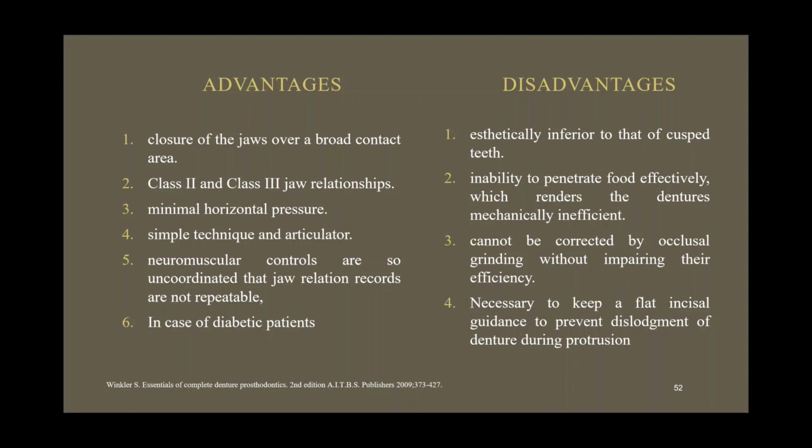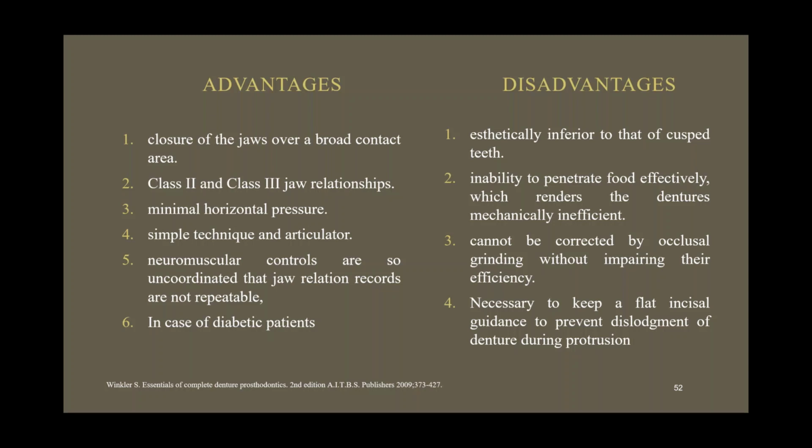While using the anatomical teeth, the closure of jaws occurs over a broad area of contact. It is claimed that these are more useful and easier to use in class 2 and class 3 jaw relationships, and they generate minimal horizontal pressure, and it is a simple technique to arrange these teeth.